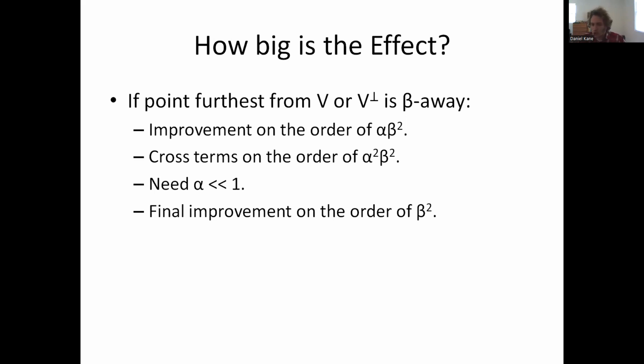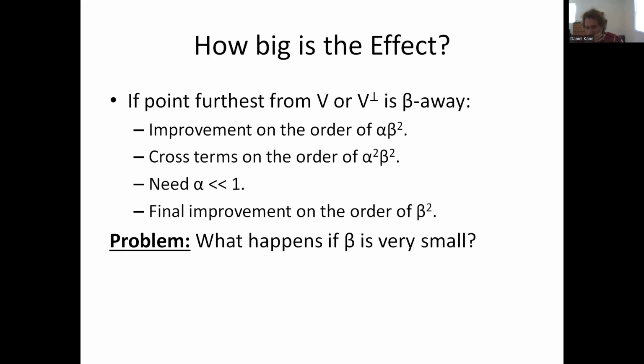Now, that sounds good until you know that beta can be very, very small. There's almost no lower bound to it. You can maybe extract something by looking at the bit complexities of the points, but certainly beta can be exponentially small if these points just happen to be exponentially close to these subspaces. If that's the case, we will make progress every step, but it might be a negligible amount of progress. So in this case where beta is very small, we might need to do something.